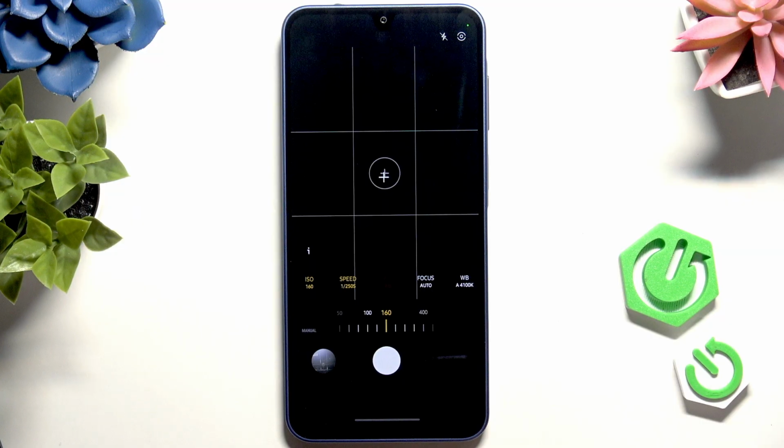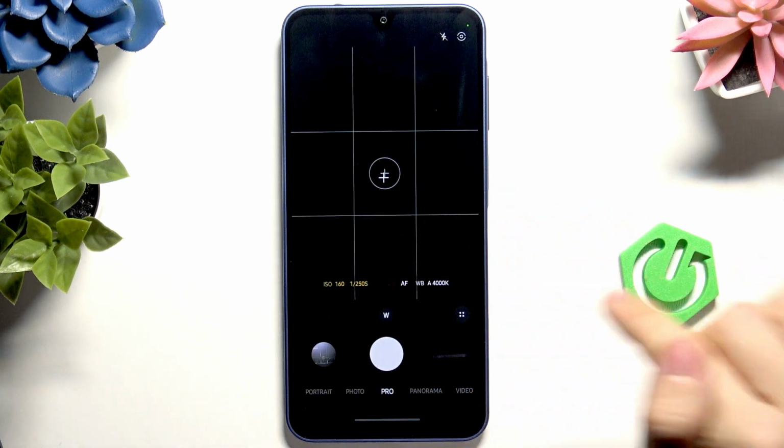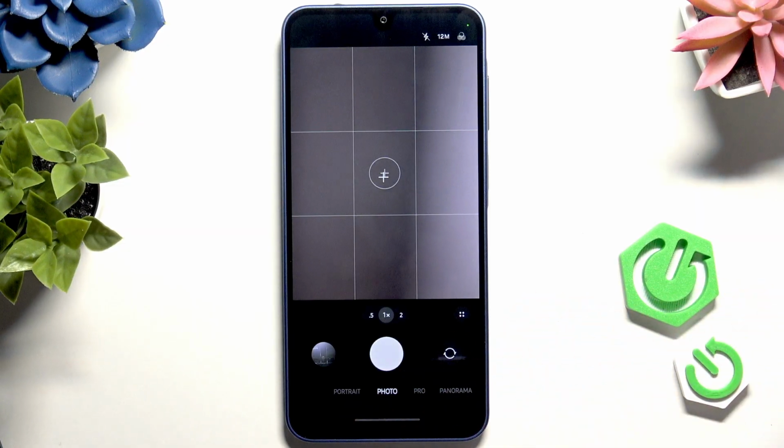The typical rule is that it's better to have the ISO lower and shutter speed higher, as long as the shutter speed doesn't interfere with the motion in the photo. So if there's lots of motion, then you will need to take the shutter speed down and ISO higher, but as much as you can, keep the ISO as low as you can and the shutter speed as high as you can. This is the technical rule of doing it. But of course, you don't need to use that mode. It's quite complicated, but feel free to mess around with it and learn it a bit more.